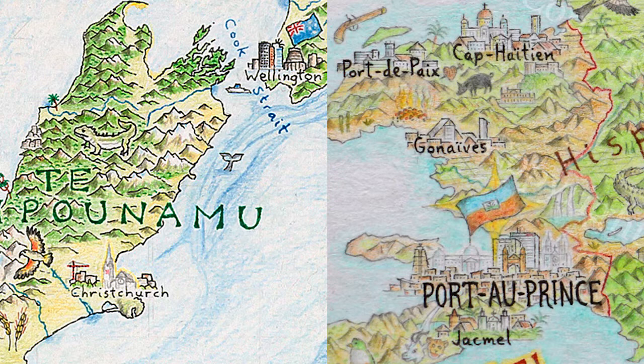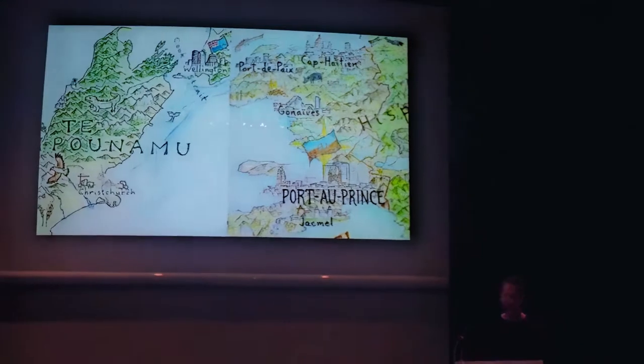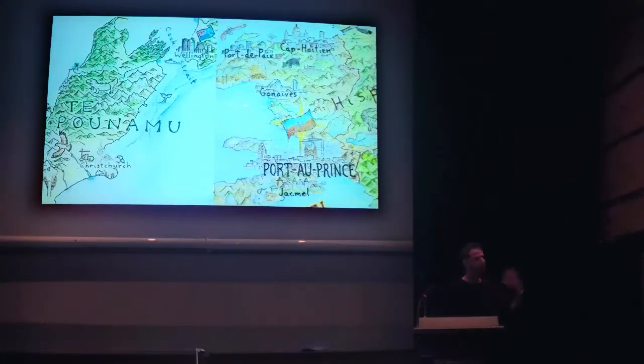So in Port-au-Prince, I did something similar. There are two iconic buildings that are no longer there. Its cathedral and the presidential palace, both of which have the ghost effect, and both are there for the trauma of the event and the unbroken spirit of the city that lives on. Now, one day both of these places will have new landmarks, but a map like this is a timestamp, right? I mean, things always change. Borders change, skylines grow, skylines crumble.